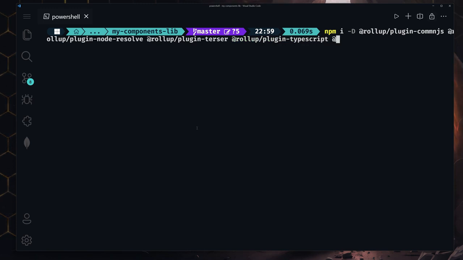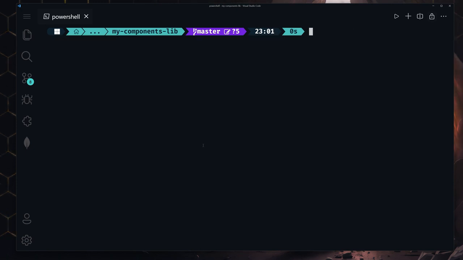And now we are not going to be providing this add symbol, but we are going to be only providing just rollup. Okay, and then rollup-plugin-dts and rollup-plugin-peer-deps-external, tslib, rollup-plugin-postcss, because we are going to be also installing Tailwind CSS, so we have to install all of them right here. It's going to take a while to install all of these dependencies, but I'm going to just fast forward this video right now. That's totally done.